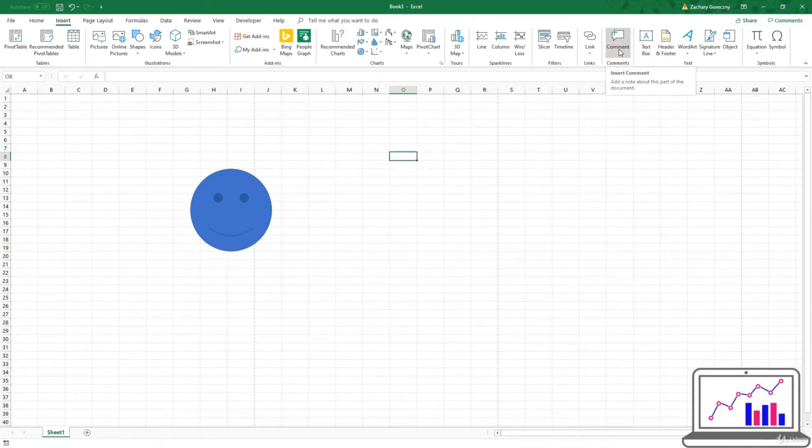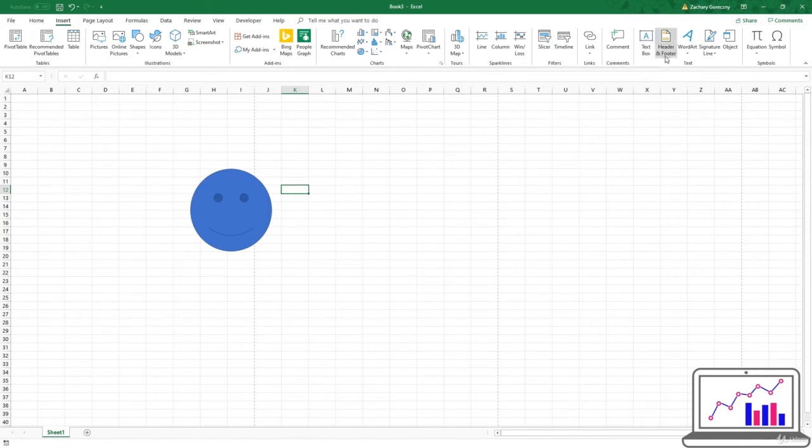A comment can be used for collaboration. Say you want to comment on my smiley face. I guess you can't, so you comment on the cell. You can go and comment on the cell right there by the smiley face and say, hey, this sucks, or this needs to be green. Well, then we can do that. That's not too hard.